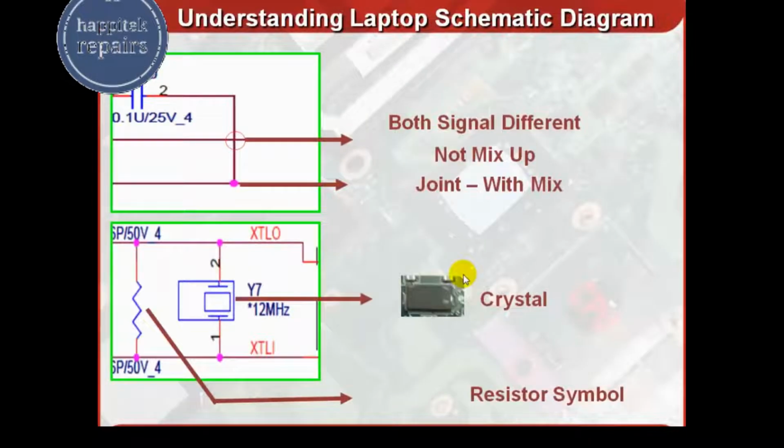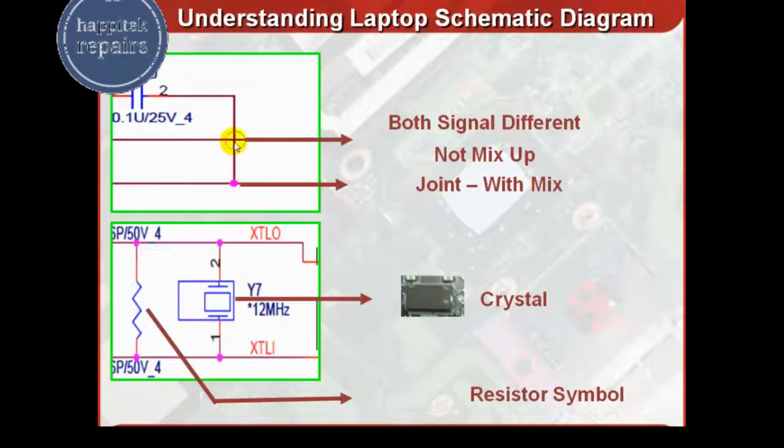That we will understand. See, if here a small connection like this, a capacitor is going. Here is no joint. It is just bypassing. Both the signals are different. This is incoming, this is from top to bottom, and this is from left to right. There is no joining. And here it means it is joined.